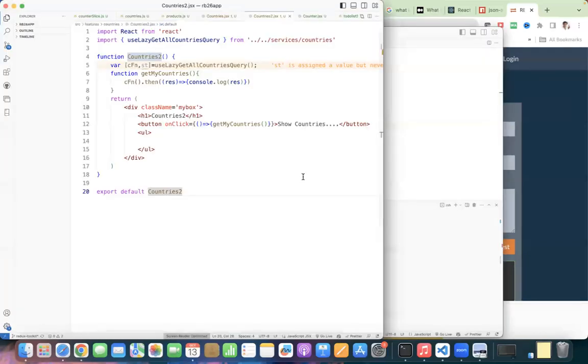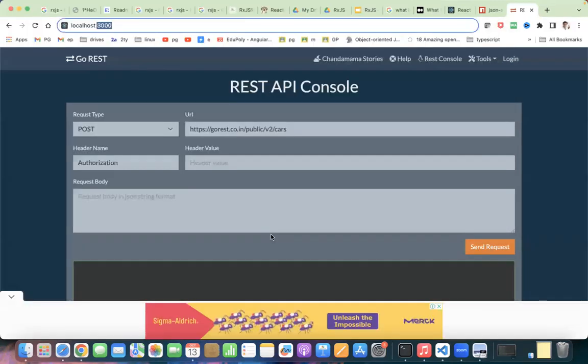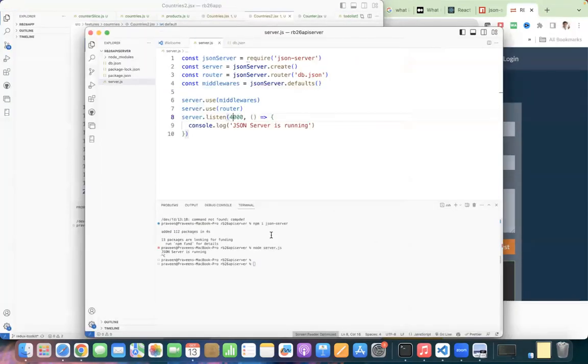So now, here I will start node server.js. JSON server is running.